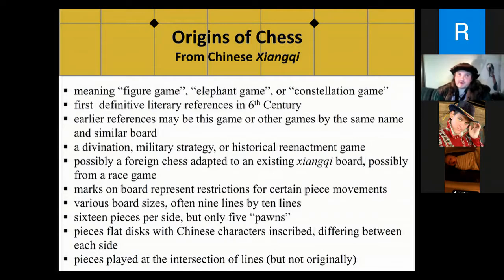There are marks on the board for this one as well, just like in the Indian game that probably predated it. The marks on this board actually ended up being influential in Chinese chess. That probably was heavily evolved as time went on, but still the markings in the board probably had an impact on early Japanese chess. So there were various boards of different sizes because they were utilizing existing boards, not just adopting it.